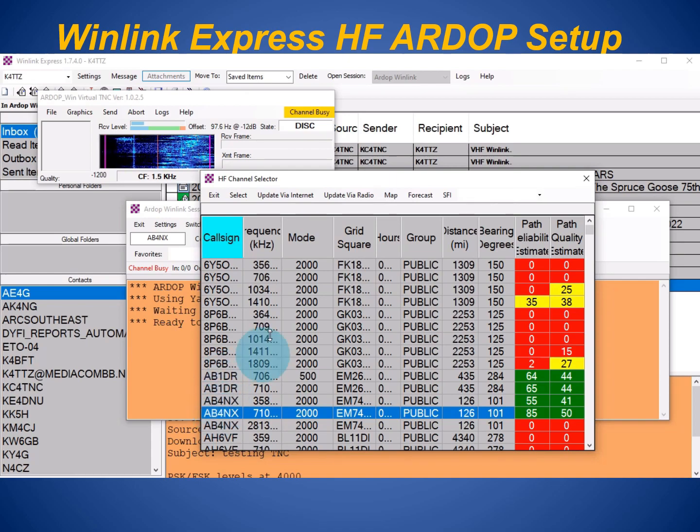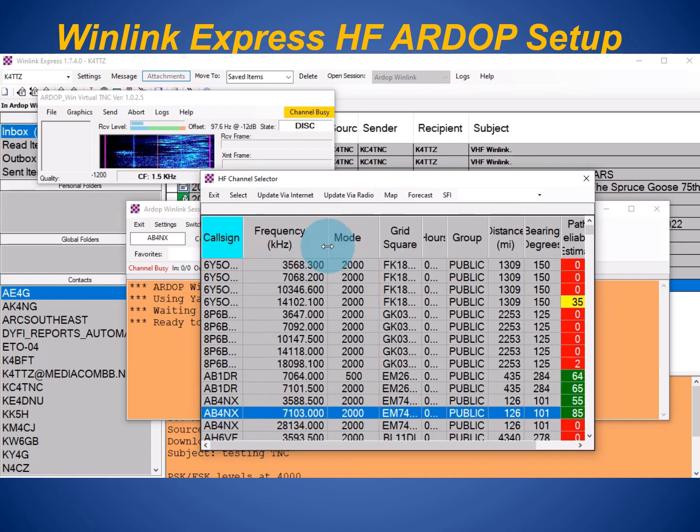In addition to that, we have the frequency itself that we need to connect to. If we click on this station, AB4NX, it's highlighted for me as my best probable chance, and it's 126 miles away and it's on 40 meters.